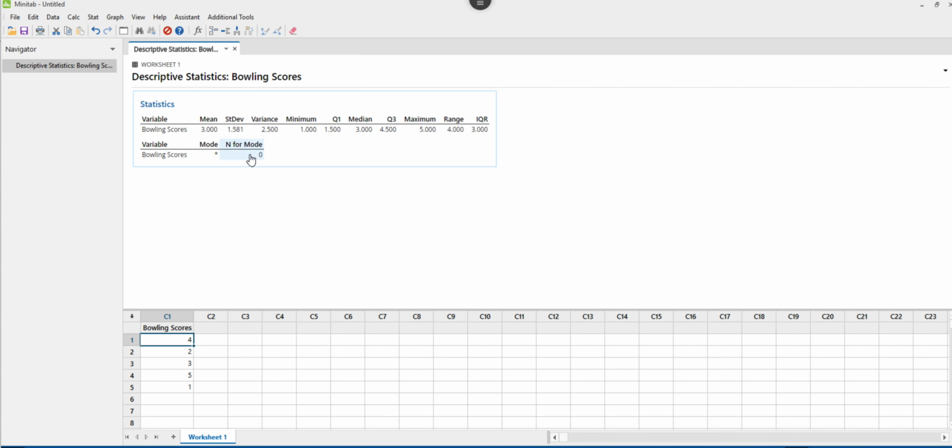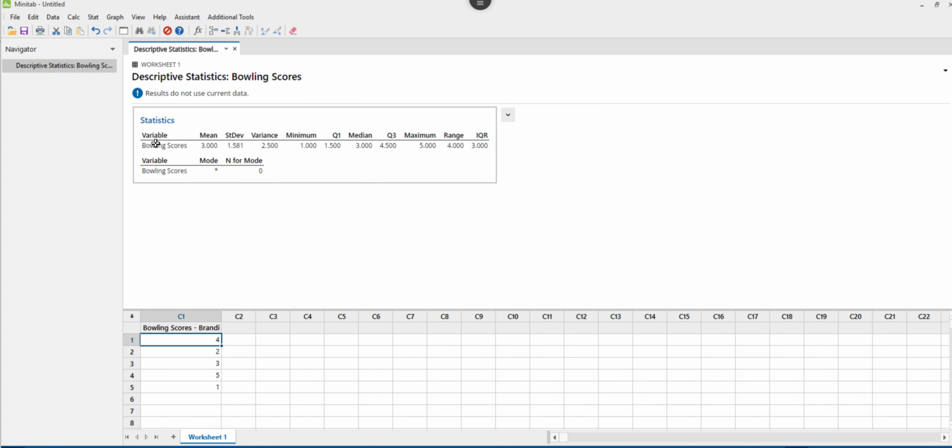Once that happens, it's going to think, and then you're going to be given a nice display of everything, and you're going to make sure that you re-enter your name in there so that you'll have your name there. If you have trouble getting your name in there in the display, some people were having some issues, you can always do bowling scores, and you could put your initials or your name.